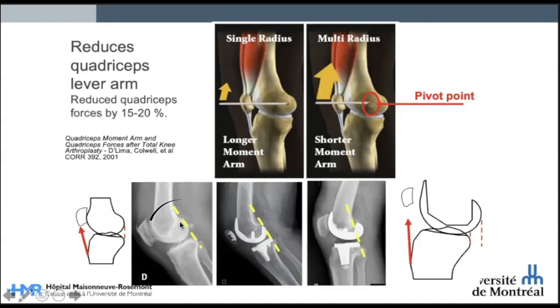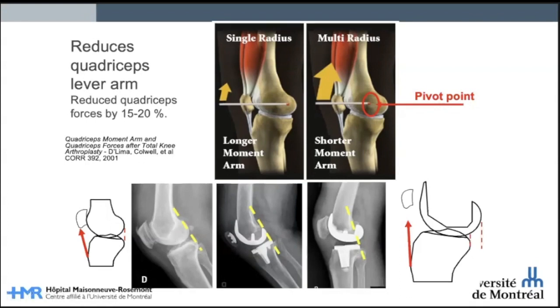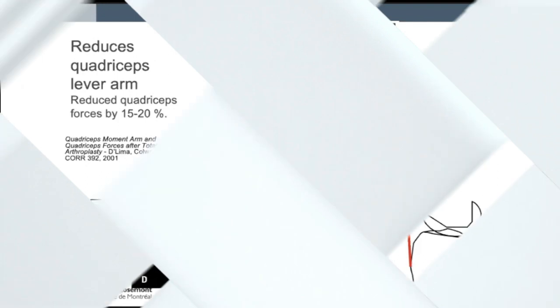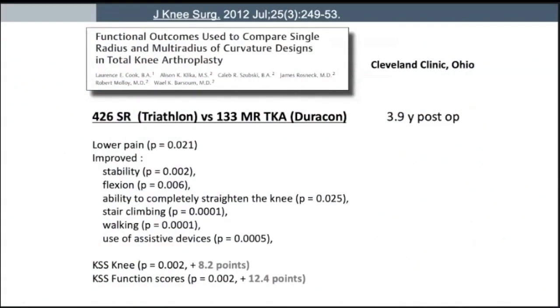In a normal knee, the femoral condyle are in line with the tibial posterior rim, and this has a direct effect on the pivot point of the knee to create a nice contracture of the quadricep and maintain its strength. In the middle, you have a total knee design here, which is more of a single radius and more anatomical than this multi-radius implant.